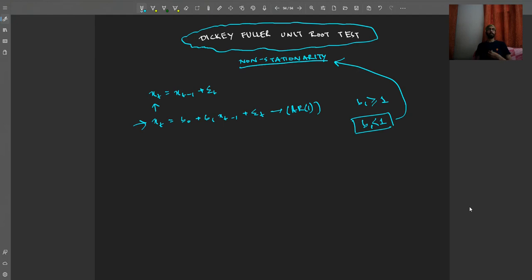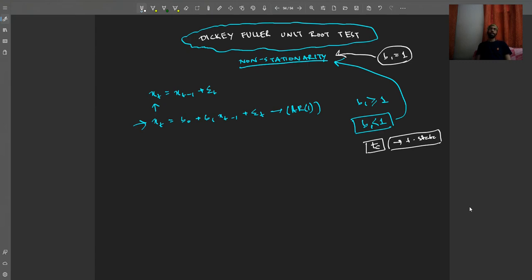Now how do we test for it, friends? Previously we have tested autocorrelation with the help of t statistics, right? We have measured the t critical values and compared them with the t stat to find out whether the value is significantly different from 0 or not, right? We have done this error autocorrelation thing. You can find it in the previous section. But here, friends, this is not possible. The reason being, at b1 equal to 1, the equation itself becomes non-stationary. So autocorrelation measurements with the help of t statistics cannot be done here, right? So we have to do something else.